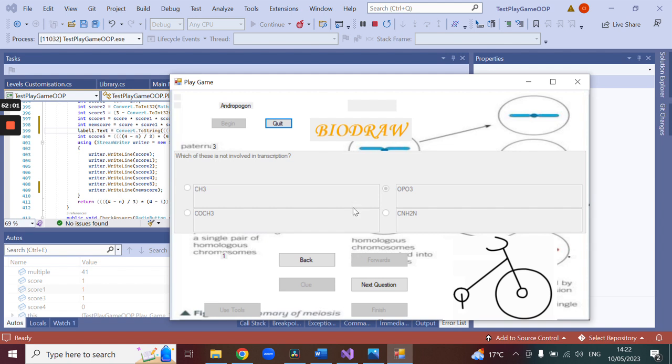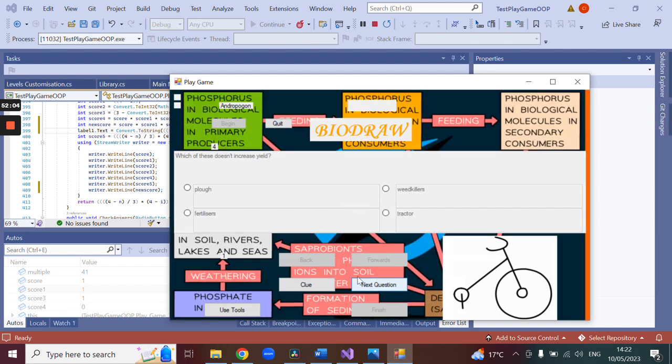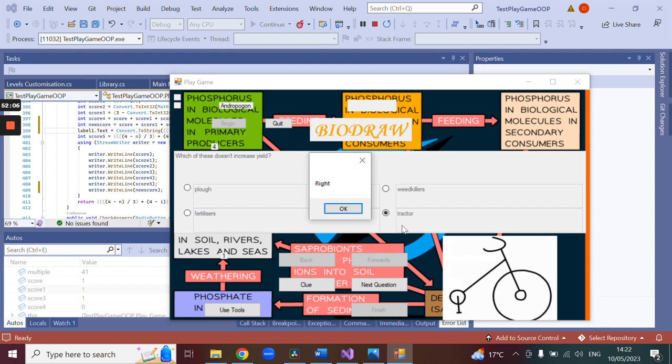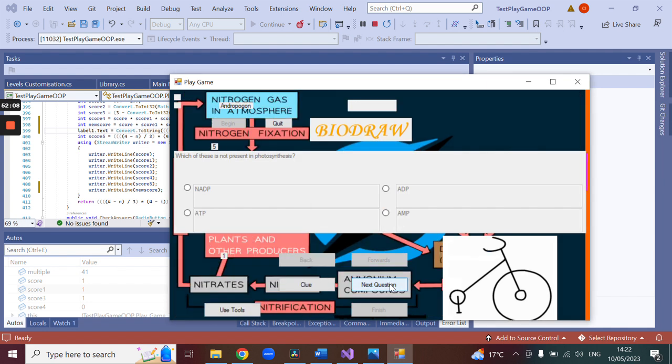And I've answered this question on the first try, so my score should be 3. My score is not showing up, I don't know why. It must not be updating my changes.